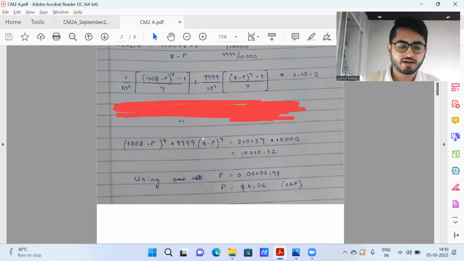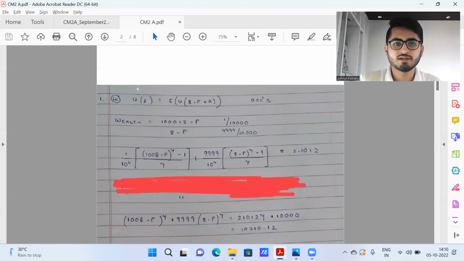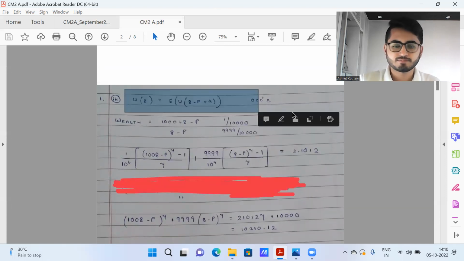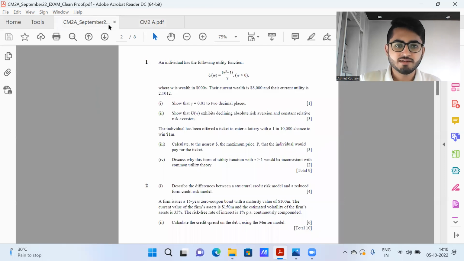So this part is where I saw most of the students simply had left this part, or they had just written down the first equation, which was similar to those given in the material in case of the maximum premium, let's say which the individual might pay to take out insurance. So here you see that the structure over here is slightly different. So this was question 1.